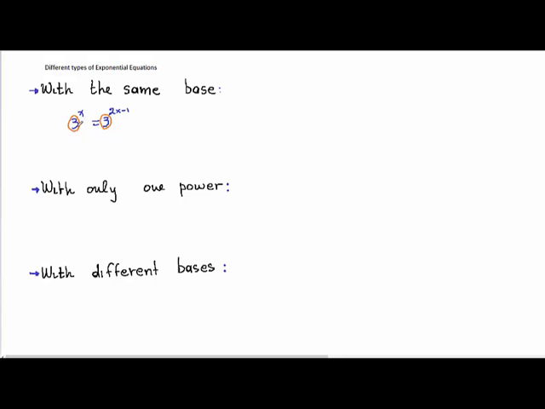What does this equation tell me? If you want to read it, it says that what you want to do here is find that number such that if you raise 3 to that number, it is going to be equal to 3 raised to 2 times this number minus 1. Okay, now the first thing that you want to say is that the bases are the same.